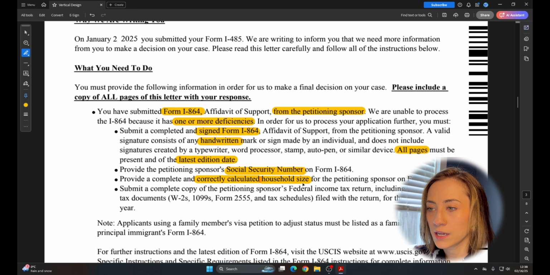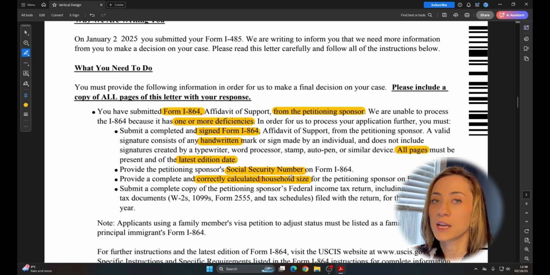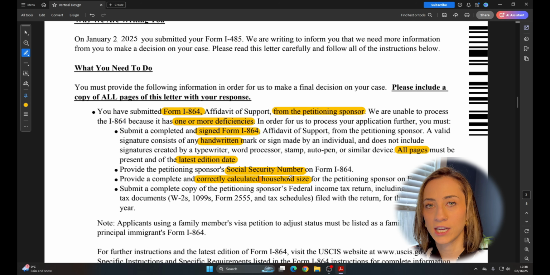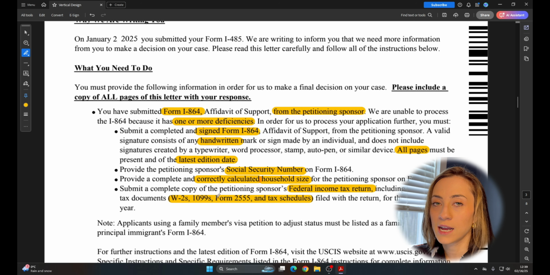And that is a very frequent issue, that the household size section of that form is very glitchy and it doesn't automatically calculate it for you unless you're using Adobe Acrobat Reader, which is what I suggest you use to fill out this form. Maybe your form was actually missing the correct federal income tax return and supporting documents like W-2, 1099. So this could also mean that maybe you didn't provide the tax returns, or maybe the tax returns you provided were not the correct type. Sometimes when you download tax transcripts from the IRS site, you download the wrong type of transcript.